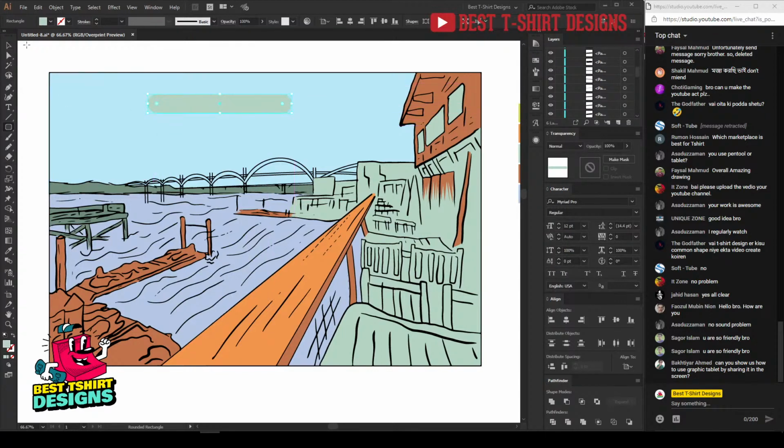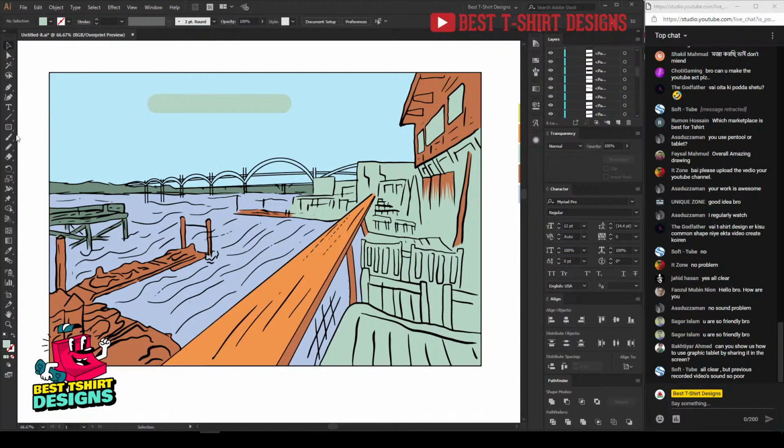That's something really cool. And the flare tool, I never used that, so I don't know, but you will be able to use that in a t-shirt design. That's fine.